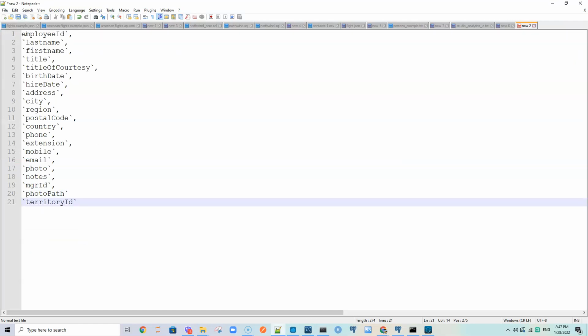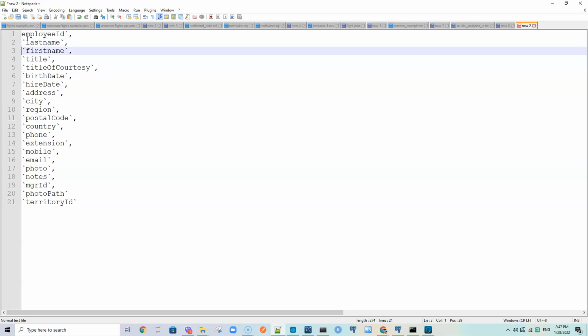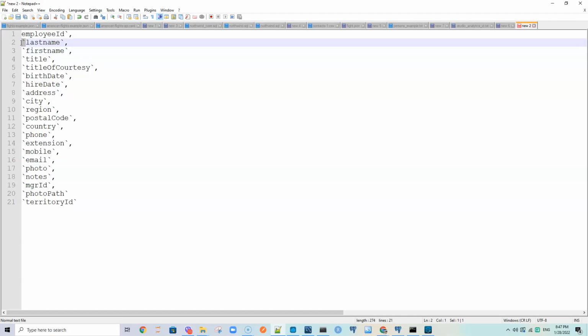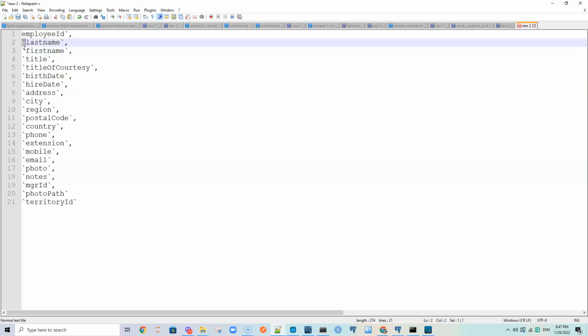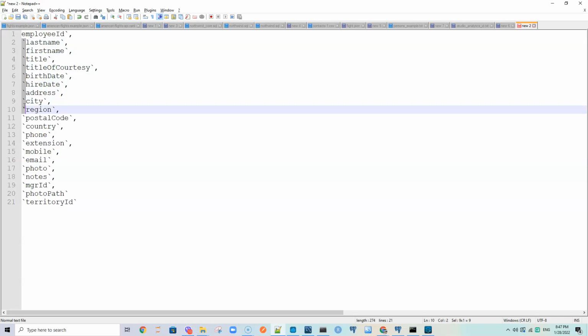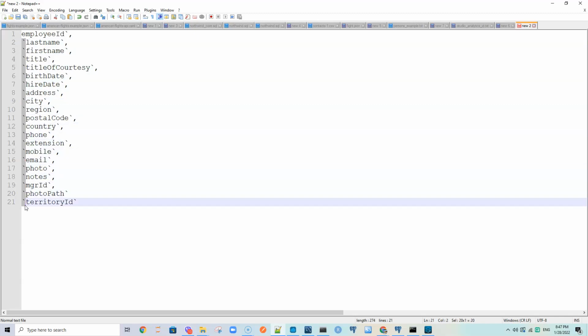Here in Notepad++, I can click this and press and hold Alt and then the down arrow, or, let me check, yeah, it is the mouse, to remove these columns. Like this, I can select all of them at once and just delete them.